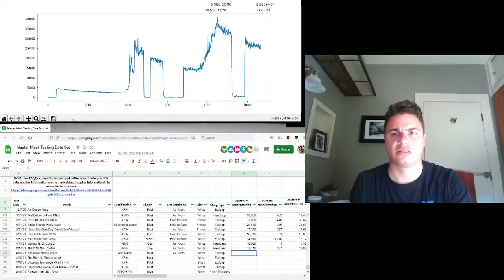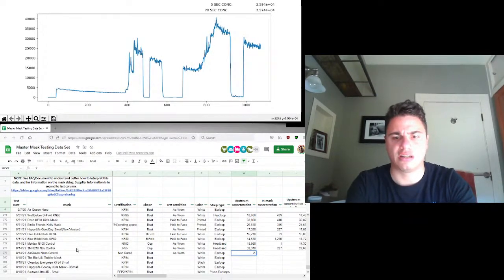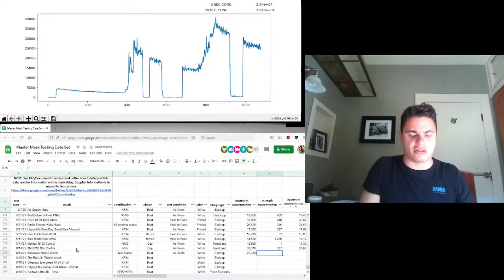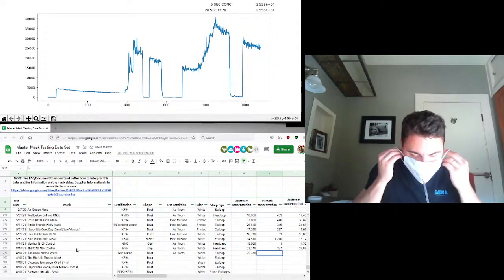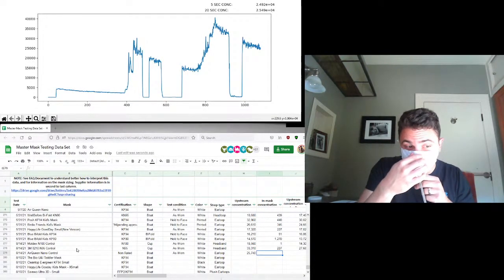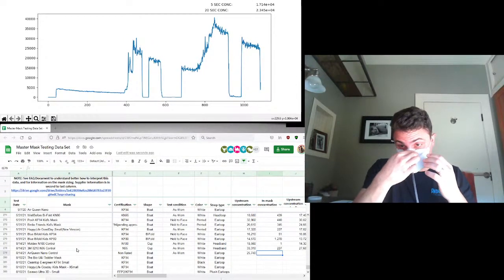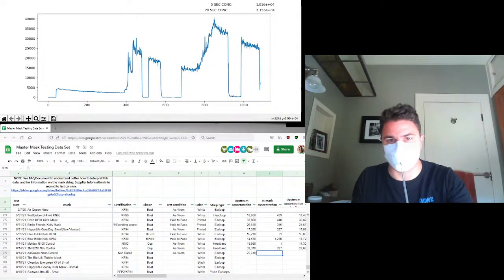Just a few seconds here to stabilize. I called there 2.5740 before. Counts, and then we'll don the mask. You'll see the concentration drop down, but not to 0 on this mask because of the combination of the filtration efficiency of the mask and the face fit I can get.